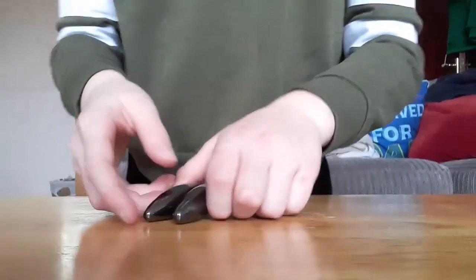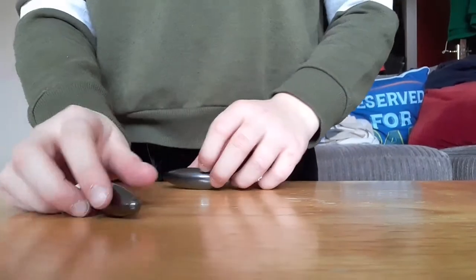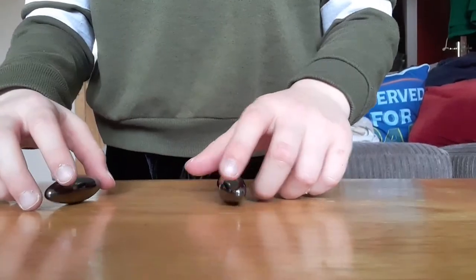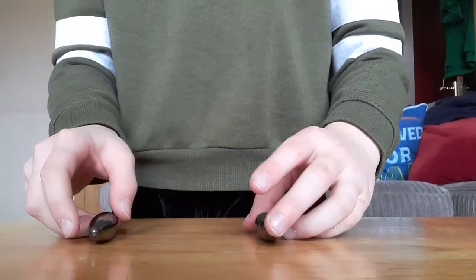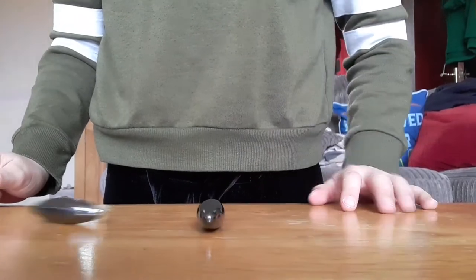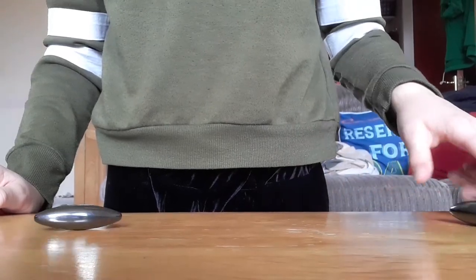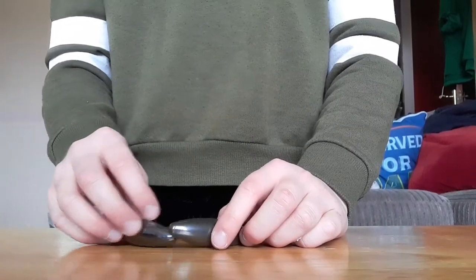This is just another cool trick you can do. I'm not that great at this trick — my brother's probably better at it. If you start with them not so far apart, but not so close that they snap together — about that distance — then just spin one of them, not very hard. Push this closer and then the other one at the end should roll away like that or start spinning.